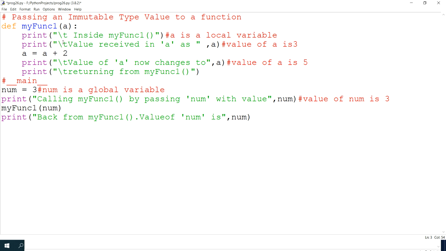Immutable types in Python are the int data type, float data type, and boolean. They all come in the category of immutable types, and one more is the tuple. Python variables are not storage containers.